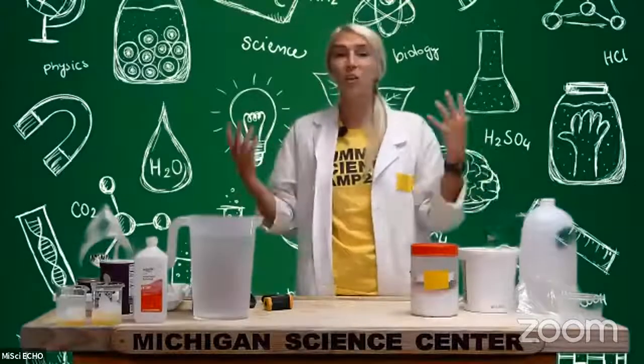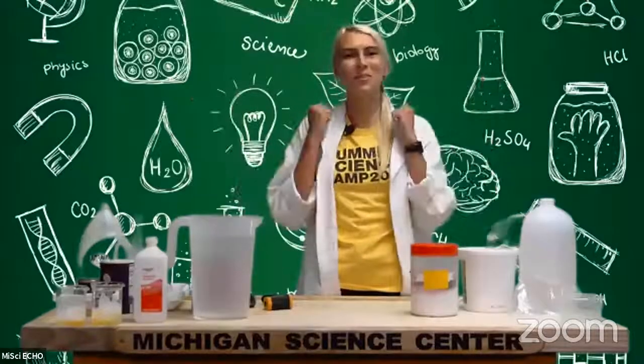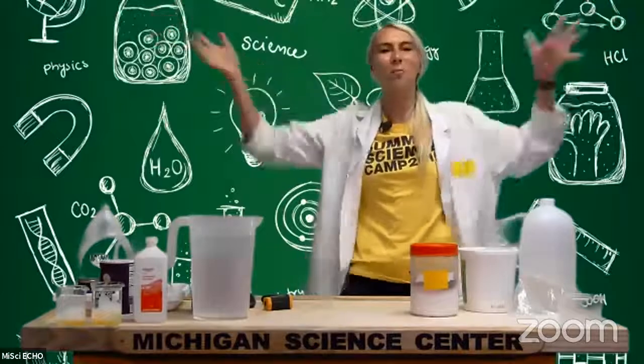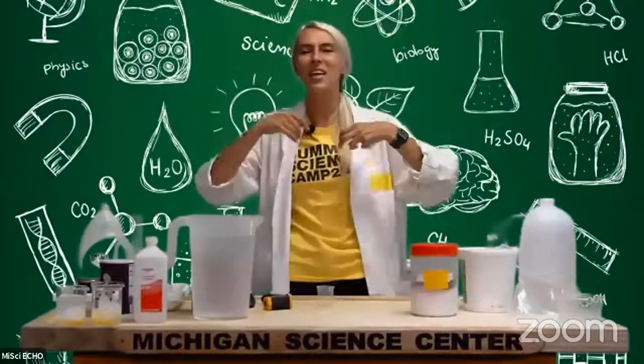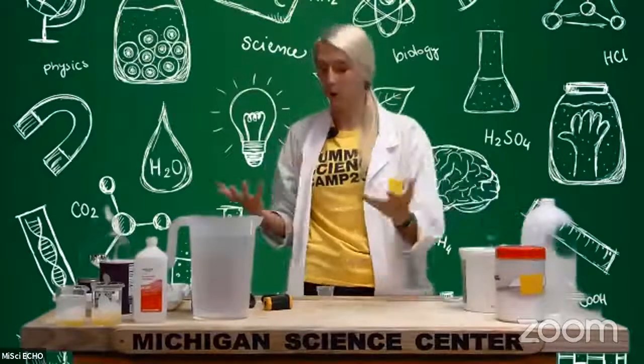So to review, we said endothermic absorbs heat, whereas exothermic, if you spread your arms and legs like a big X, exothermic reactions will release heat. They give it away, and so we feel those reactions as warm.